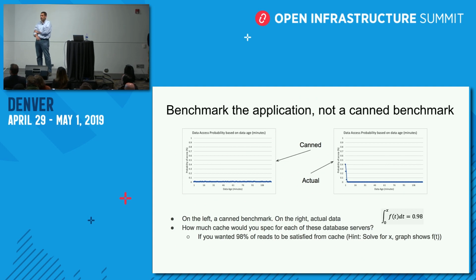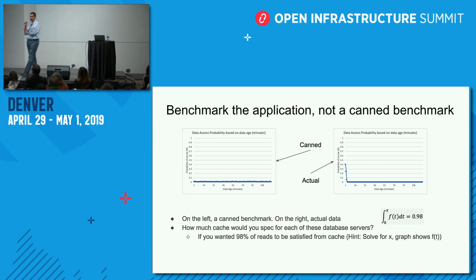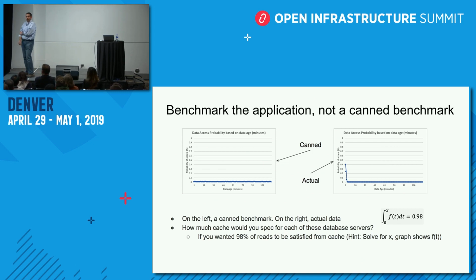And I asked them why. And they gave me this detailed benchmark, nice report, neatly bound, great fonts, great colors. You dig deep enough into it, you find that the benchmark which they used was some industry standard benchmark, where if you had, say, 1 billion rows of data, the probability of reading any one of those rows of data during the course of the benchmark was almost the same. Shown on the left there, no matter what the age of the data is, the probability of access is exactly the same. So if I want to get 98% of my requests satisfied by something in memory, I need to have 98% of the data in memory, right?